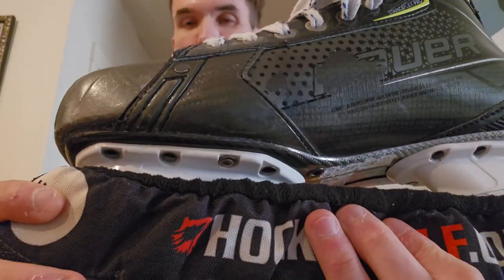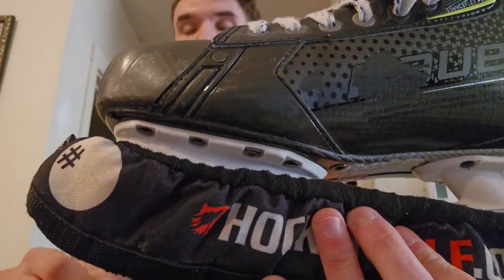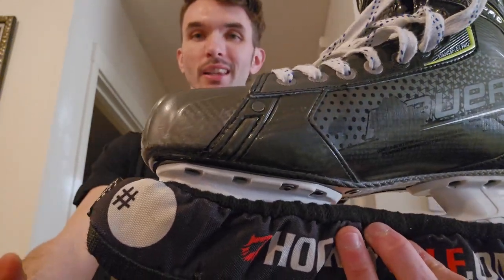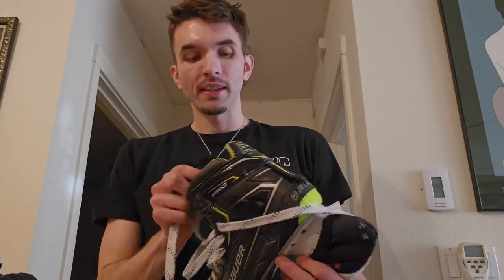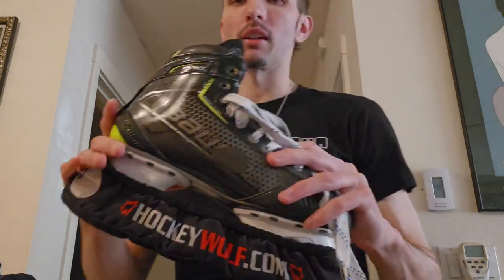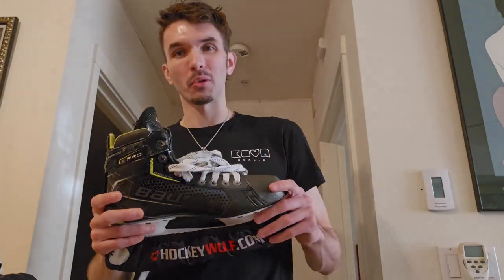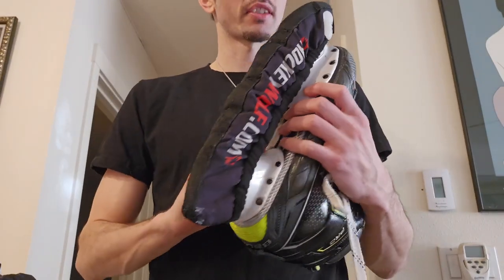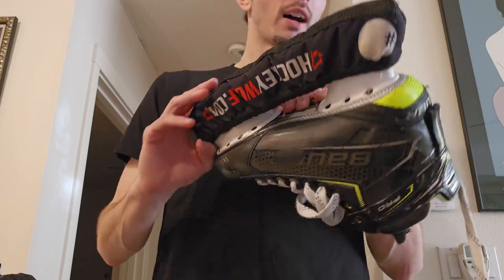Originally in the first month I had a lot of issues with wear and tear on the inside of the skate, but happy to say since then the skate has held up well. Some stuff did rub off but that's just the nature of the beast when you're playing hockey four days a week. I just play adult league stick and puck — I'm not on a serious team — but I am on the ice quite a bit. These skates have definitely taken a beating over the past year, but all in all for a skate that's a year old, they still look really good.